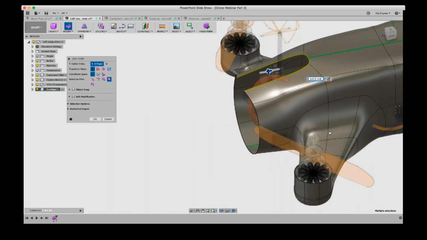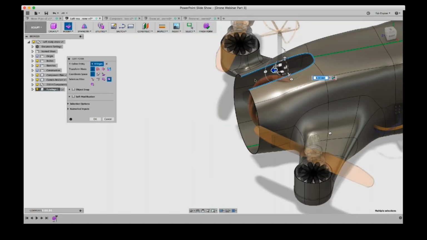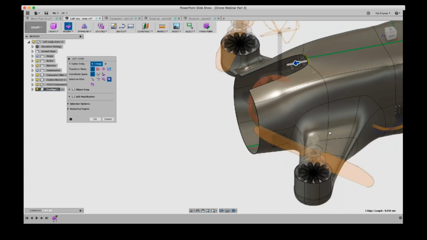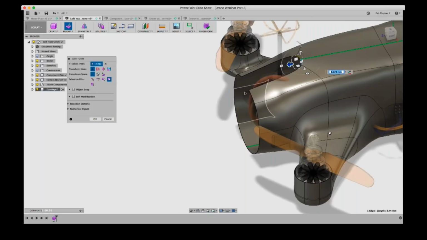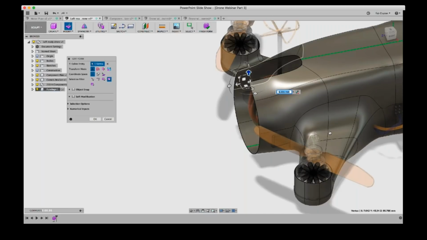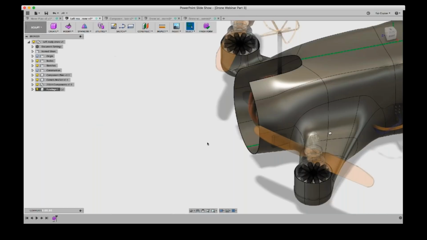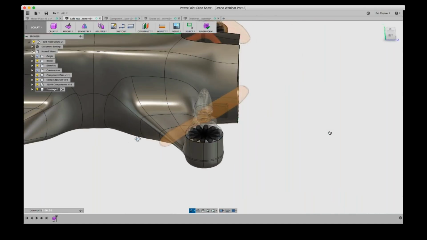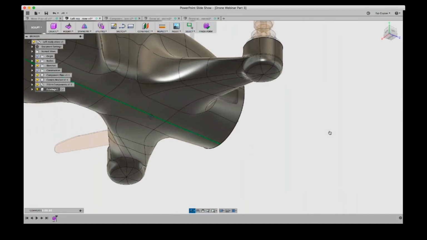It's moving the whole thing, and I don't want to change where the edge ends, so I'm not going to do this. I'm going to just move that one little segment there. And then a point, you can move a point only in Fusion, and that's really, really useful here. I don't need to move a whole surface. I just want to, you know, elevate the end there a little bit more.